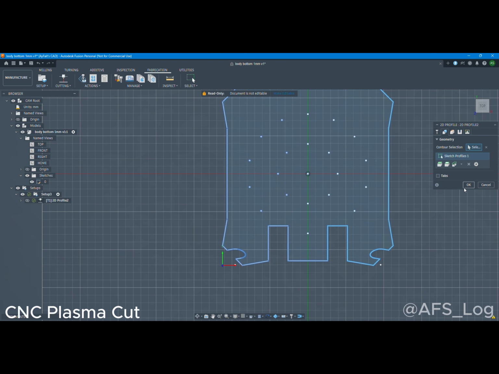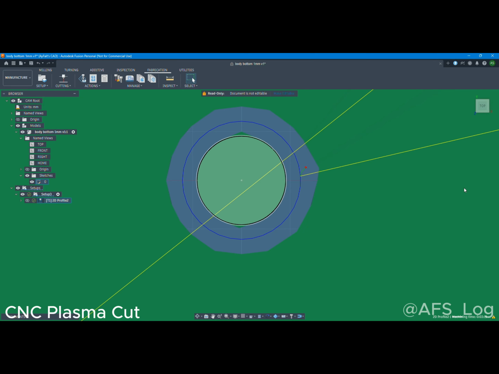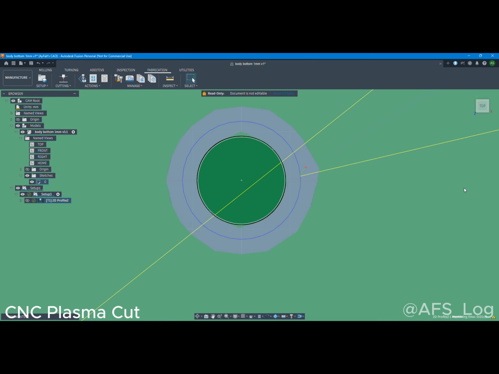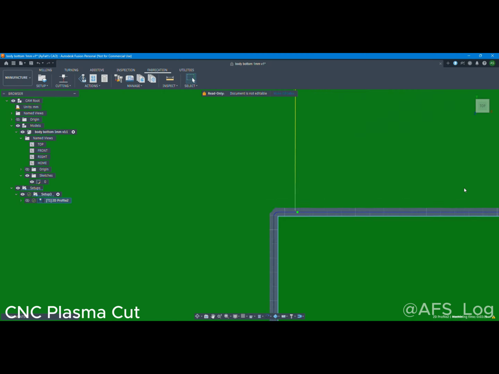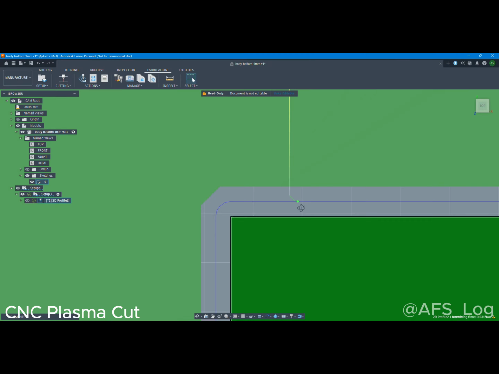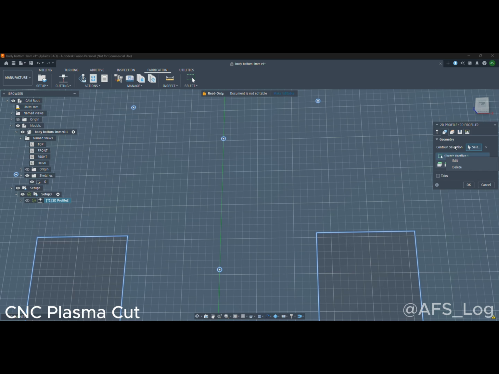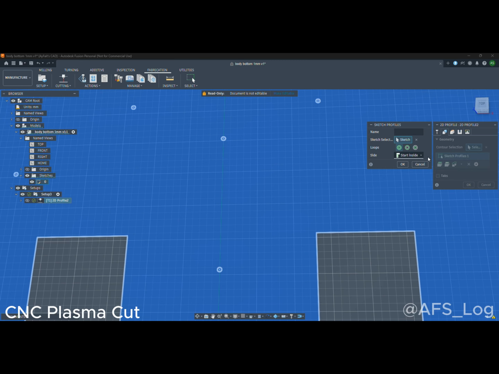Now notice that the leading comes from outside, thereby affecting the main body of the cut. The stock in the middle of the circle is untouched, but the leading starts from outside, and this will actually affect the diameter of this profile, the size of this profile after cutting. The same thing happens to the external cut, I believe. So the leading comes from the main body. Look at this. The leading comes from the main body of the cut. So that is just what I want to show you concerning when you are using the sketch profile.